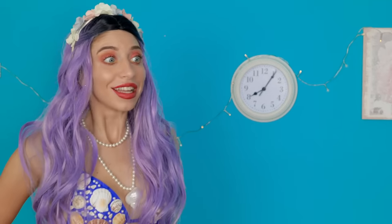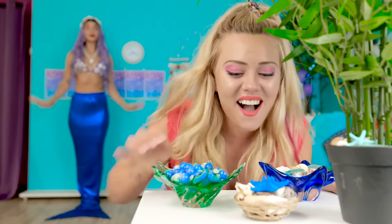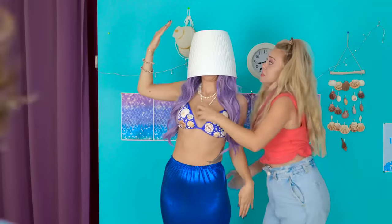Where are the pearls? This castle needs a makeover. What do you think? This is amazing! Wow! Aww! Honey, I'm home! We need to hide you! Hey, Mom! What a nice decor! Smells weird. Lair, clean up! It smells like fish!